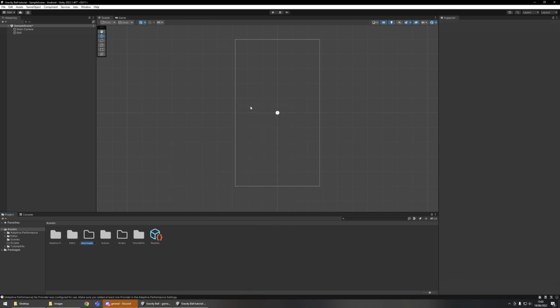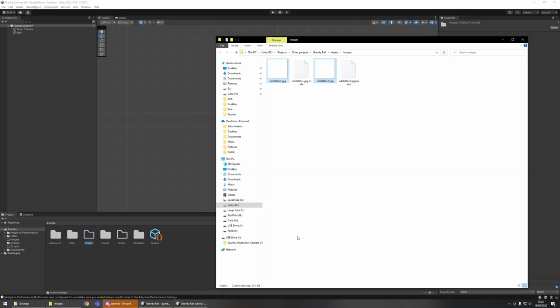And in the folder, we create a new folder, Images, and we can drag in the two files. It really doesn't matter. You can just go into Paint, open a new file, and save it as a white box.